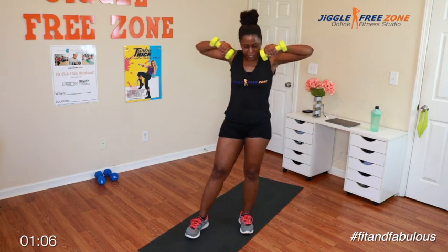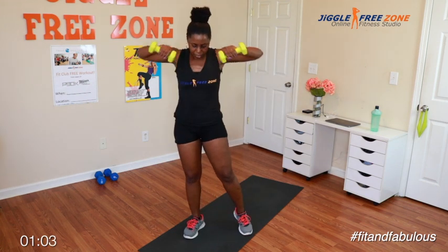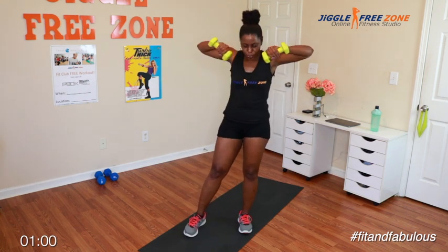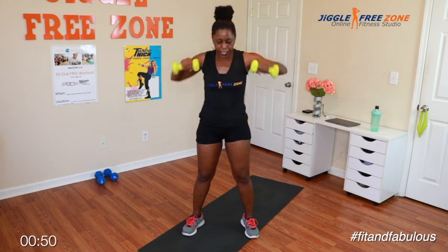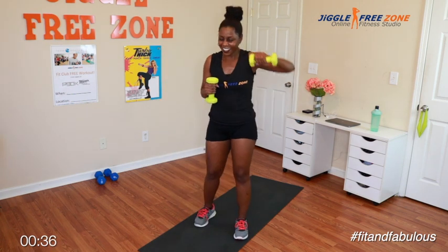You're gonna take it up, single, single. Squeeze it up and squeeze. Really working deep into all sides of the shoulder muscle. That's why we vary the different types of shoulder exercises that we do, okay? So go ahead and switch to one arm, just singles. Feels so good.